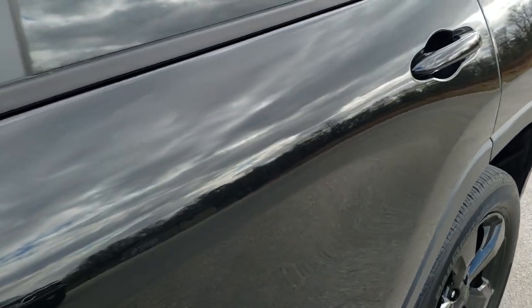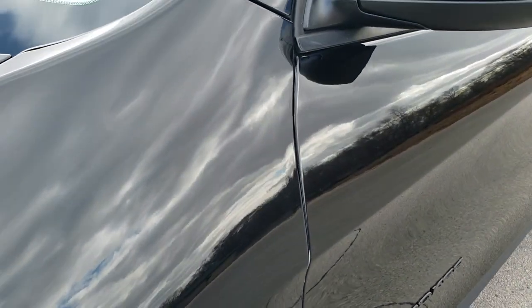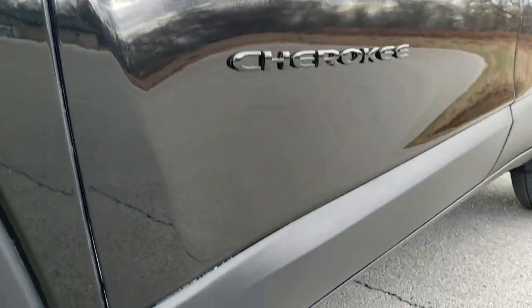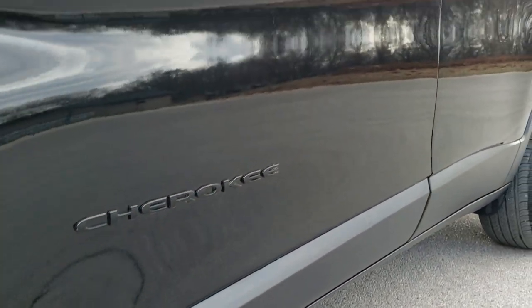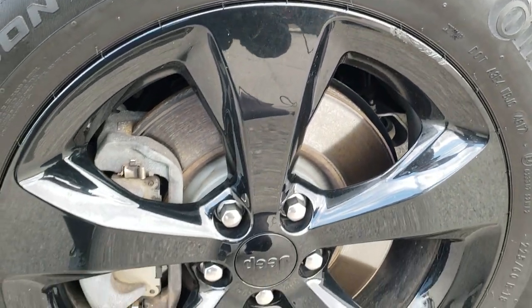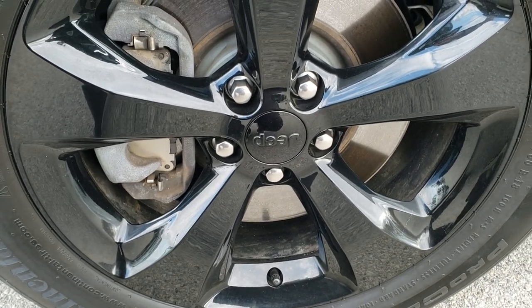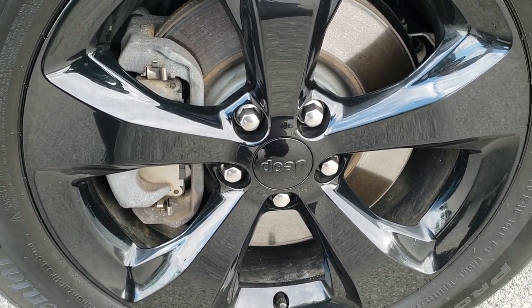Diamond Black Pro Coat is the color. We shoot all of our videos in 1080p, 60 frames per second, so if you have HD capabilities on your computer, tablet or smartphone device, turn them on right now — it's definitely your best way to ensure the quality and condition of the vehicle before seeing it in person. In the upper right hand part of your screen is a link right to our website; click that and check us out there.